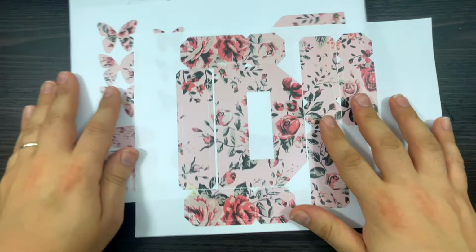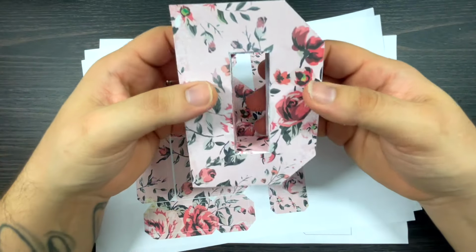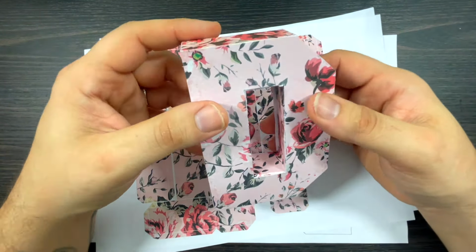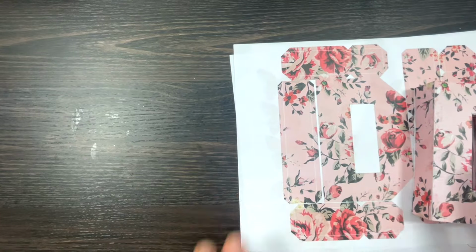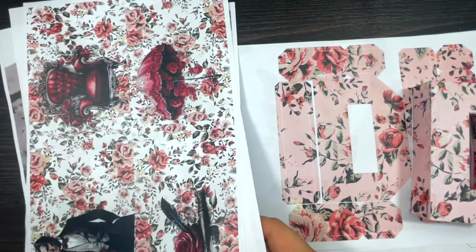I also filmed a private video on how to put this together, how to construct the letter D, which goes out to the guys. So when I email the papers, the guys get the video as well. They get a video tutorial on how to put this letter D together, section by section. So this is the VIP lounge papers for the month of August. Let me know which is your favorite.